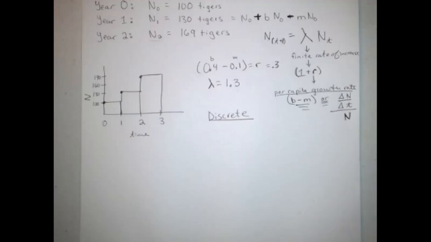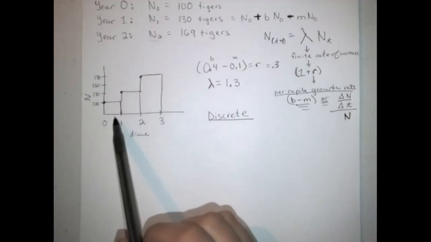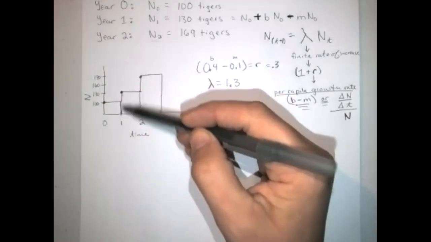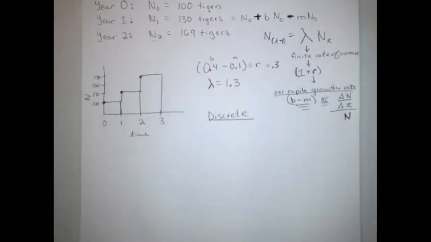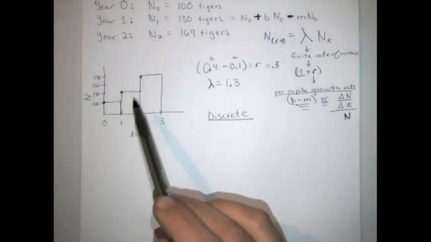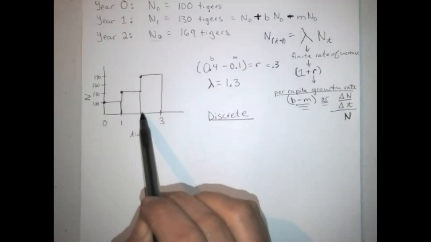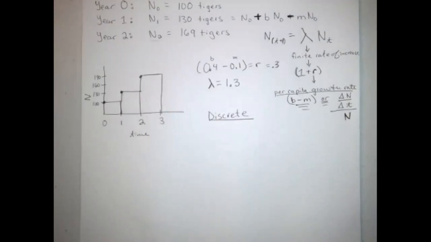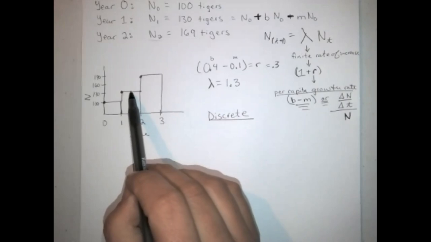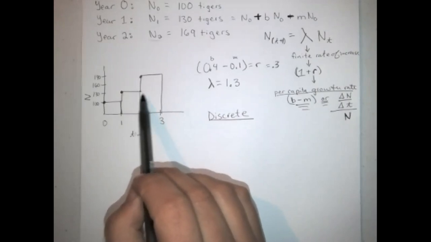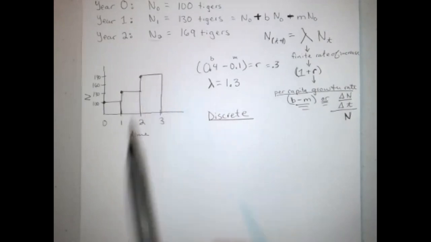First of all, you can only predict population sizes in these discrete intervals. So at this particular junction point, because this type of very simplistic model assumes that the population is changing at a very particular time. Now, tigers do have distinct breeding seasons, okay? So they do keep a pretty consistent population for a while, and then all of the organisms are going to breed at about the same time.